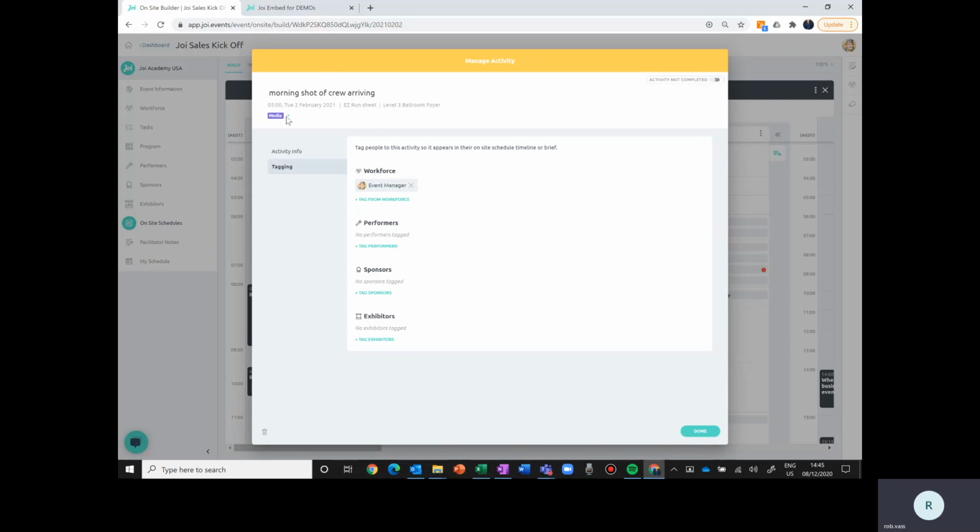You'll also notice you have the ability to add labels. So in this case, I've got a media label. You can create as many labels as you want. And this becomes a way of identifying an activity for a particular group. This is particularly useful. While you're planning the event, you might know when you want photographs taken, but you might not know who the photographer is. So you can create a schedule based off the media label that you've created.